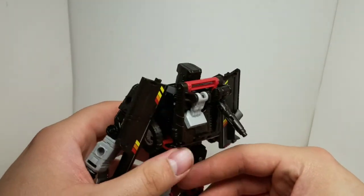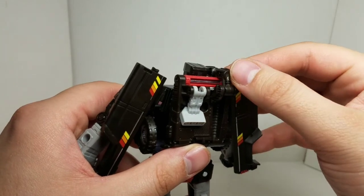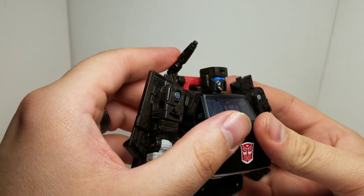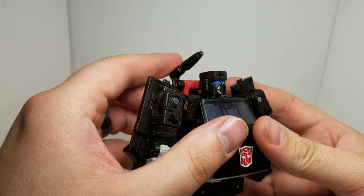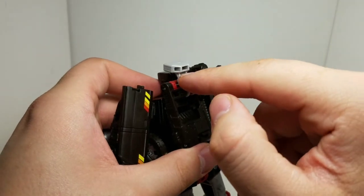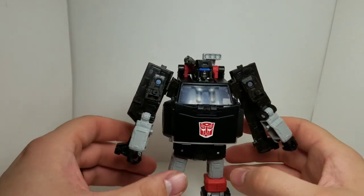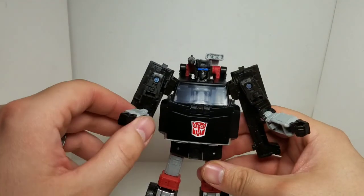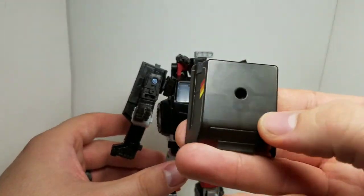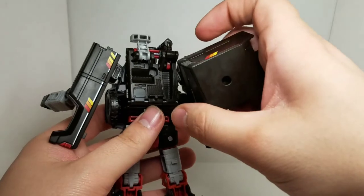Okay, so let's take a look at the back. He does have this weaponry here, and we can bring up the, we'll say, laser rifle shoulder cannon thing. We're going to go with that. And then we've got the shield equipment unit right here, which they had in the G1 cartoons, which is pretty cool. And then also here is his backpack thing, and that can come back here.